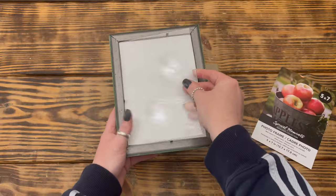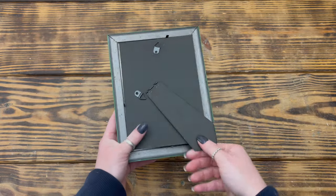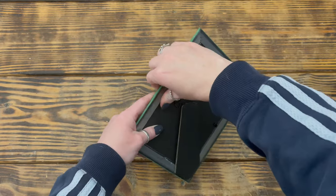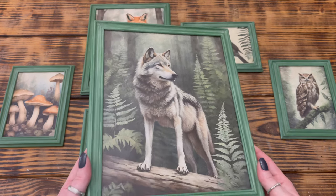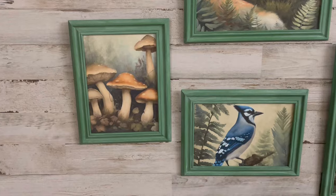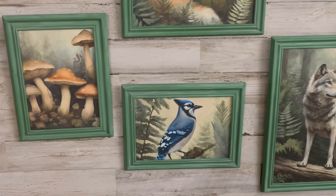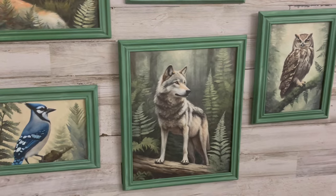Then, to finish up this project, I placed the images into the frames, followed by the glass and then the backing, and this one is finished. I really love how this set turned out. I just wish the camera would pick up the brush strokes on the images, because in person they do actually look painted. I think these would make a gorgeous gallery wall in a cozy reading room or a nursery.